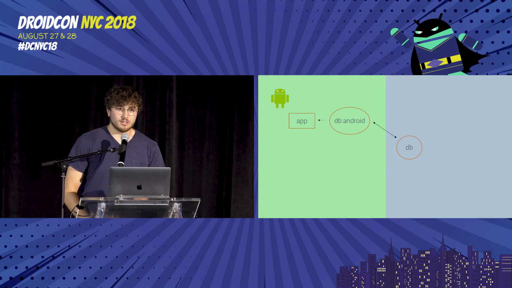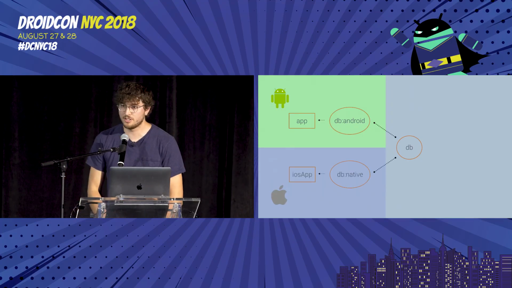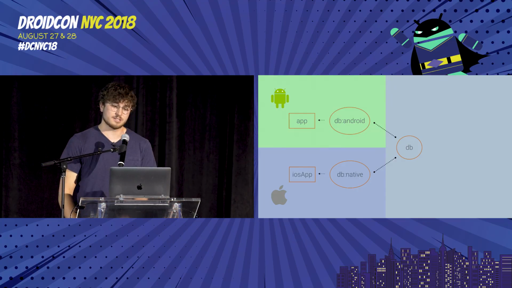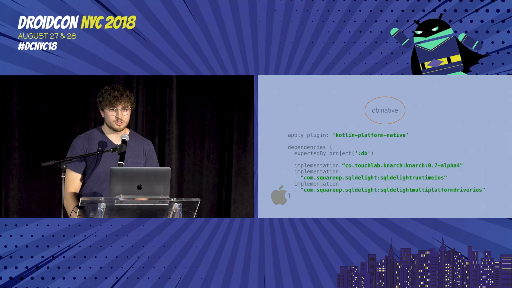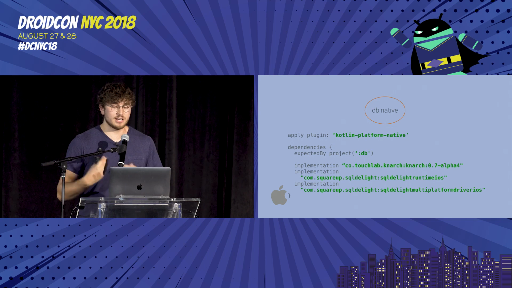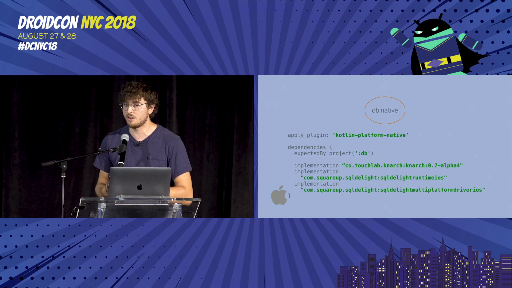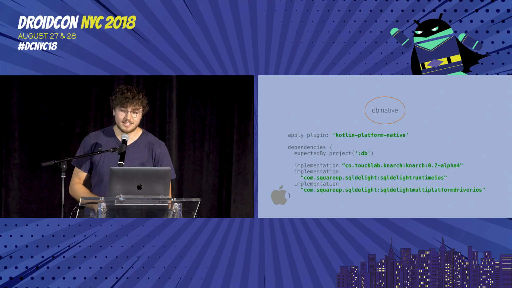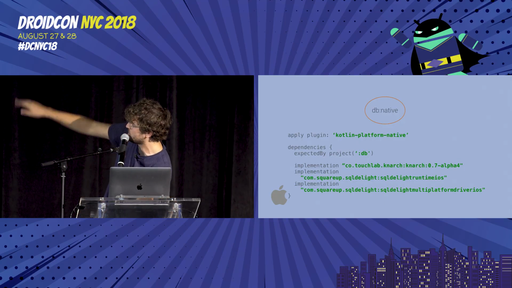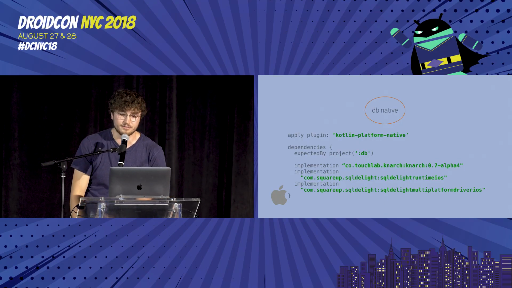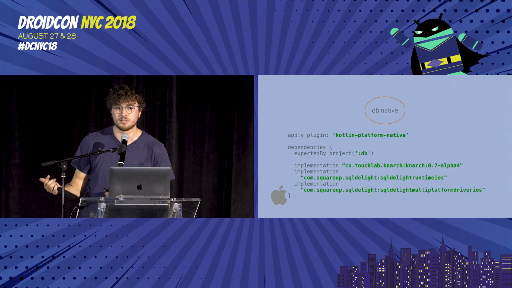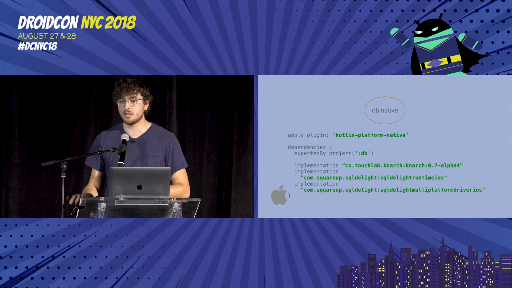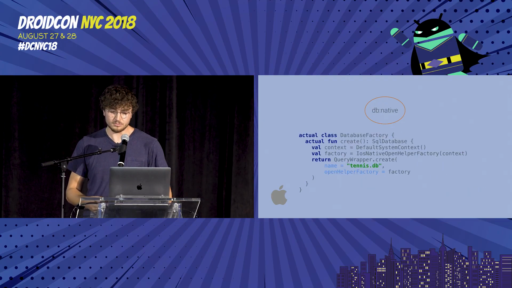You might notice I've left a lot of blank space at the bottom left here. So new challenger approaching, the iOS app is now starting to use this code. Similar to the DB Android module, we now have the DB Native module. And what it needs to do is provide that implementation of the database factory, provide a driver in the native world. Luckily, Kevin has done this and has published NARC, which is a SQLite driver for Kotlin Native, as well as some runtimes for SQLDelight for Kotlin Native. And what this means is now we have a native driver for SQLDelight that we can use from native. And this is how that looks.